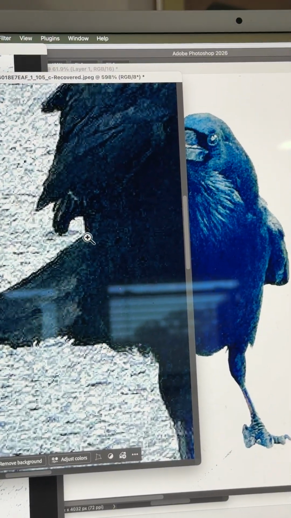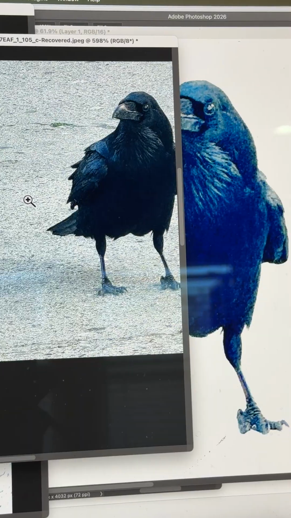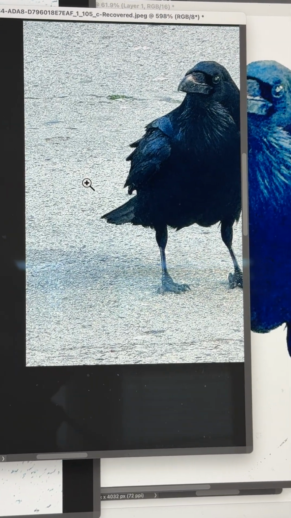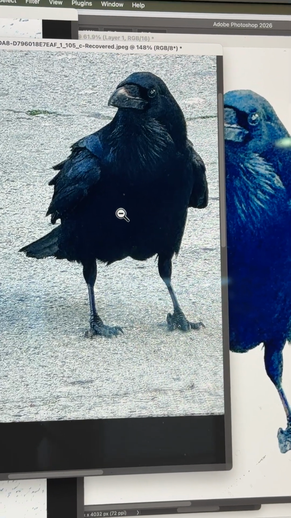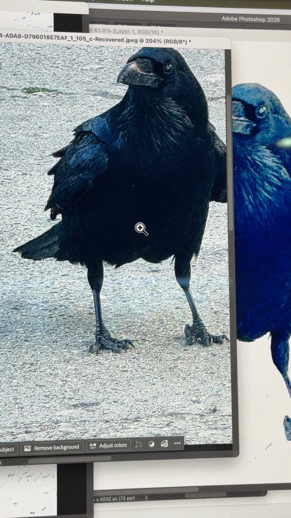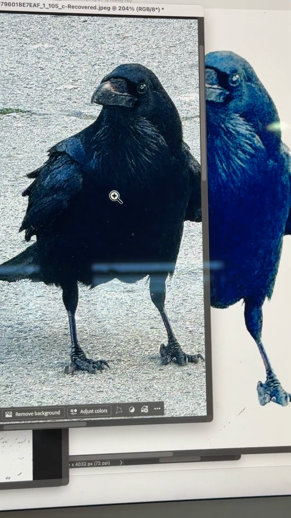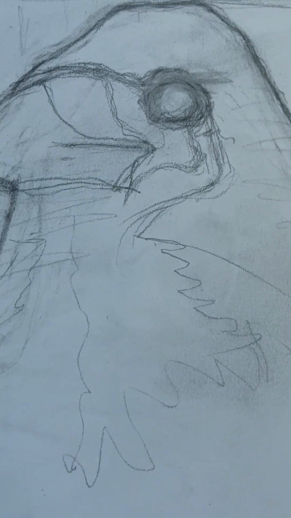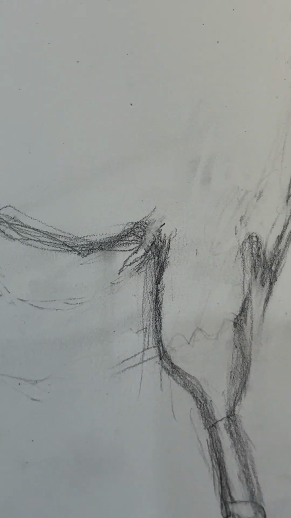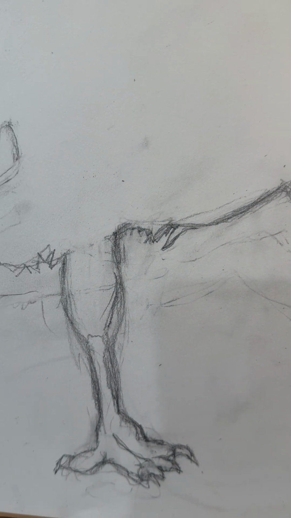But it's very important to put them where they actually are, because then you get all the naturalistic beauty inherent to the creature. And these were just quick corrections going in.